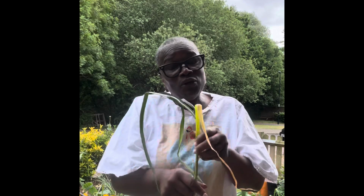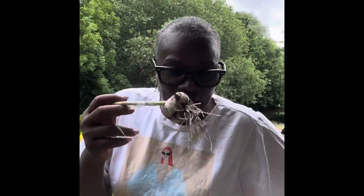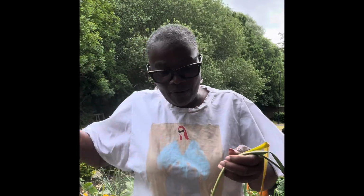So, and you know what, guys, when you buy the garlic at the supermarket, don't near me off. Do not near me off. Save one of the garlic come September, October, and stick it in the ground and leave it until next year. They love the winter, put it that way.